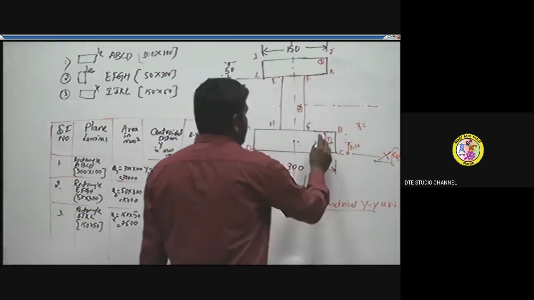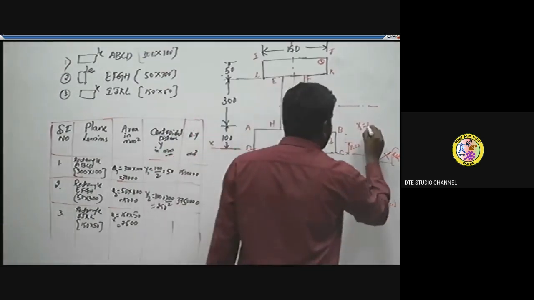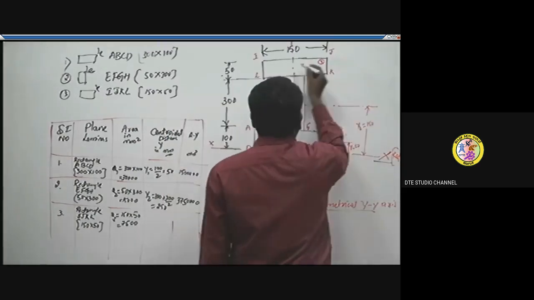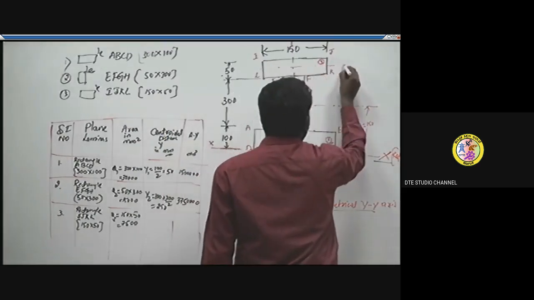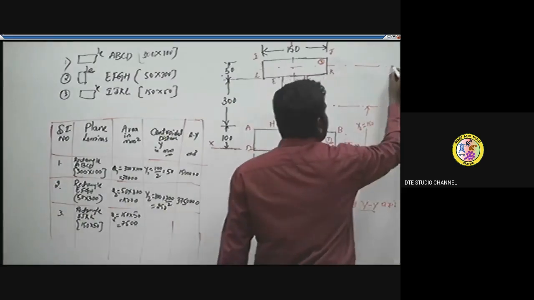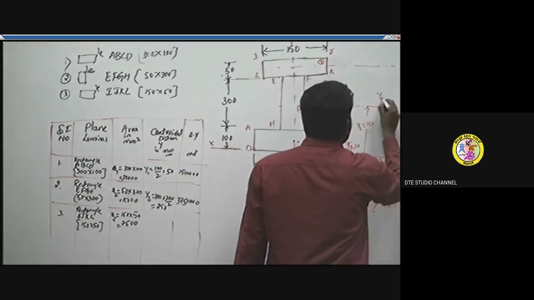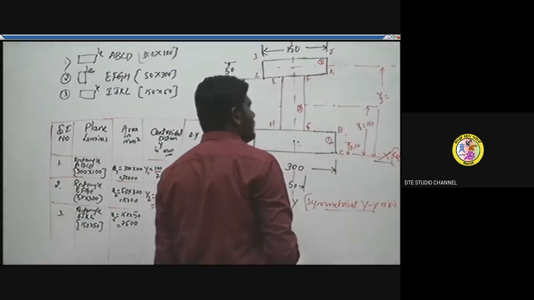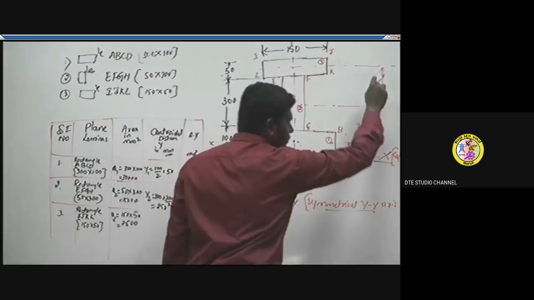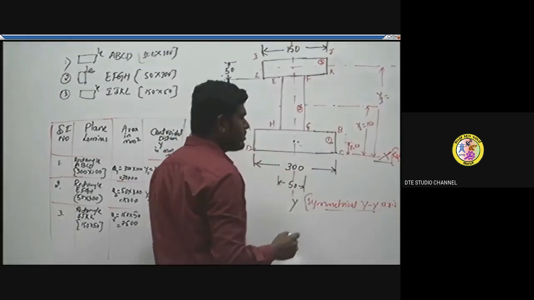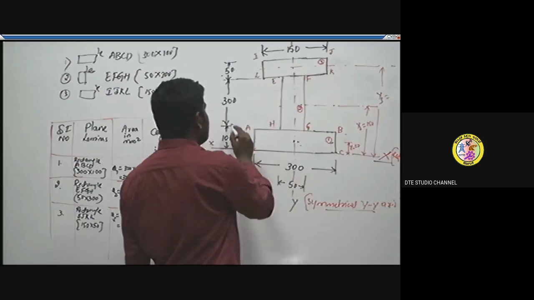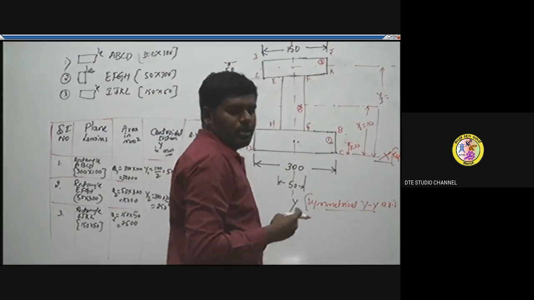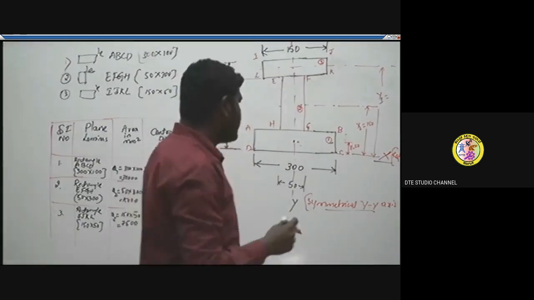So this is 100 plus 300 by 2, 150, already calculated from the bottommost line. Now we are going to determine the centroidal distance of this plane lamina 3, that is the top flange for the given I section. So this has been the Y3 for this. So find out the centroidal distance of this length from the bottommost axis. That is from here to here we have 100, then plus 300, that is 400, plus 50 by 2. That is 450 by 2, and you will get it as 425.